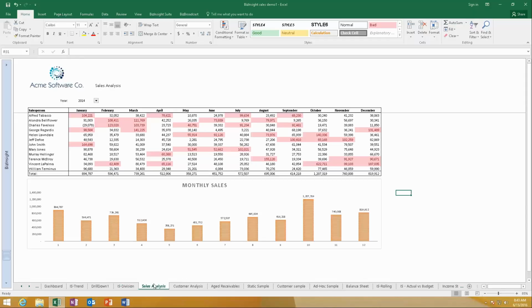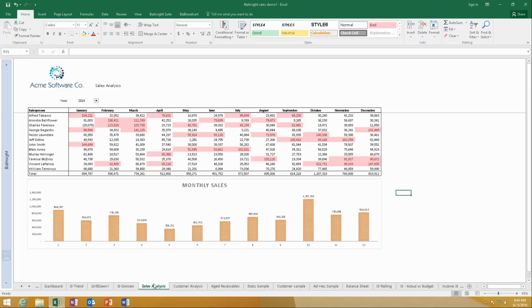We can go through sales analysis, and this is where that ability to use Excel's capabilities to create conditional formatting. And in this case, I'm doing a sales analysis. I have all my salespeople, and I'm highlighting the 3 top salespeople for each period. And I can create a report like this.